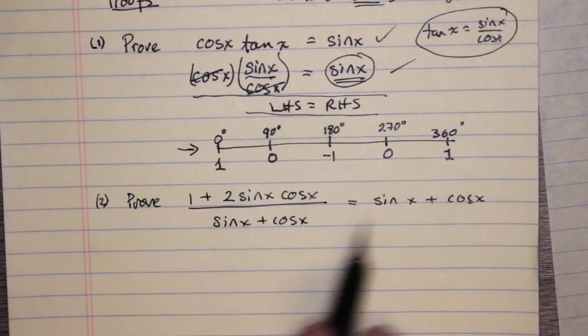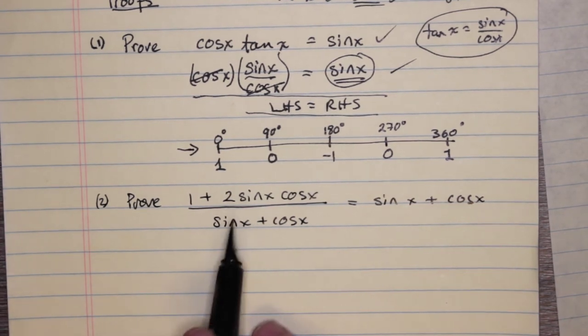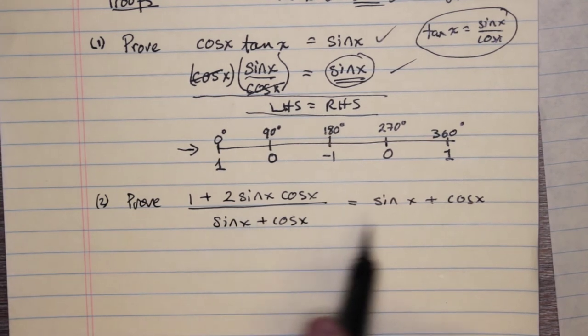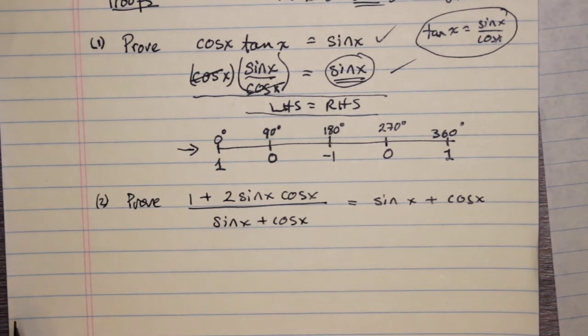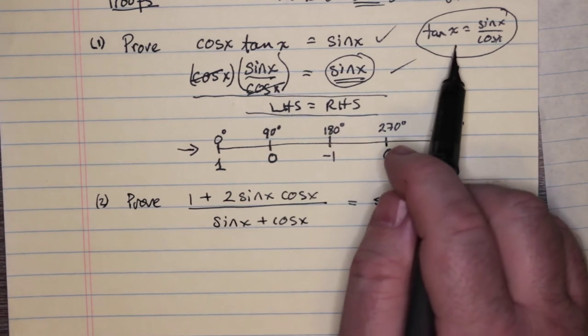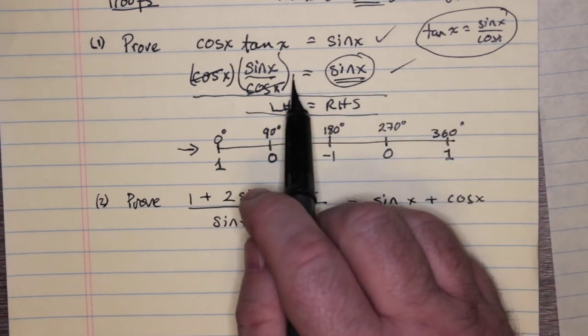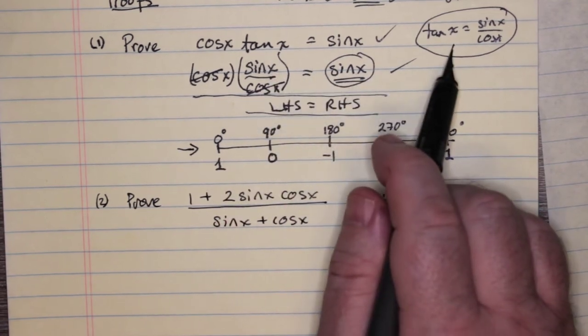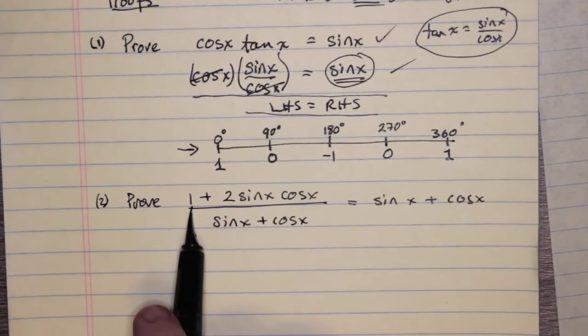Well, I want to do that strategy here too. I don't want to touch this side. This is obviously the more complicated side, right? This one over here is obviously more complicated. I want to work on this side. I want to make this side simpler so it looks like this. And I also said any legal algebra could do. And this time, unlike the last one, which made use of the equation for tan because tan was part of the original expression, this one has a 1 here.